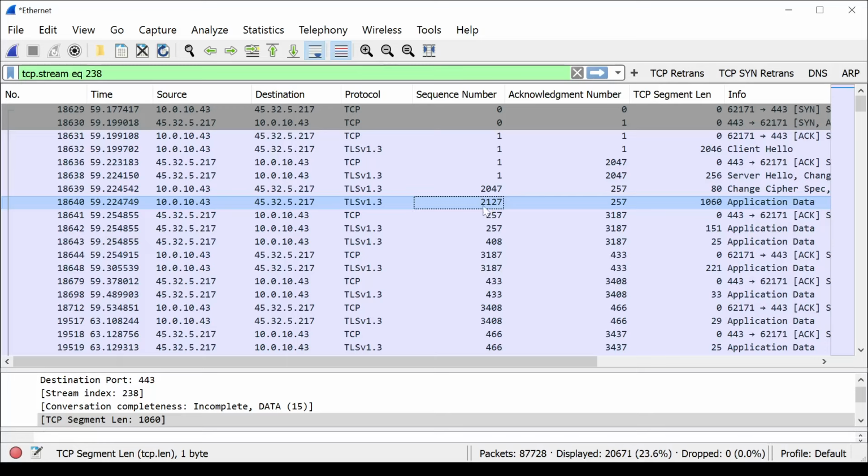If I go in the opposite direction, it's the same thing. So in this case, 45 to 32. I haven't sent any data, 0. Next one, no data. I'm going to keep it at 1. By convention, after the handshake, they set it to 1, so that's why we're starting at 1. The next packet I'm going to send, again, we start at 1. I'm at 1 at this point, but I'm going to add 256 to what's going to be the next number.